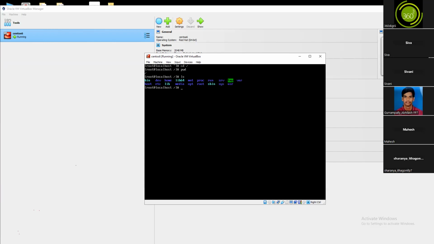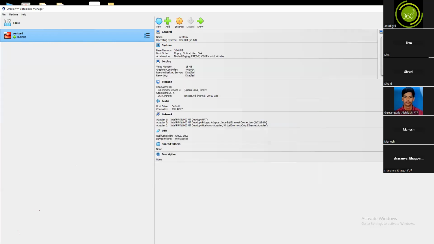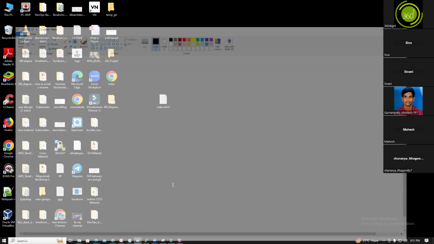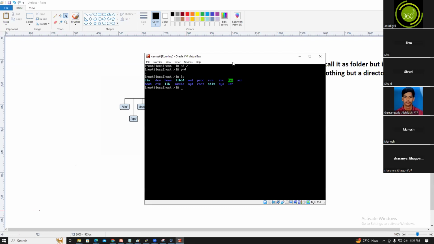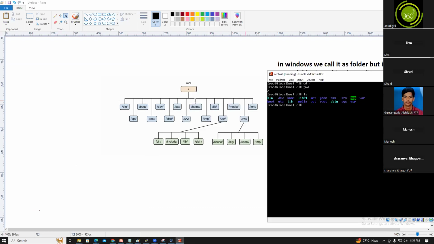I will show you. You see, guys, the bin directory, opt directory, boot directory, root directory, sbin, srv, tmp, var, usr, mnt, media.